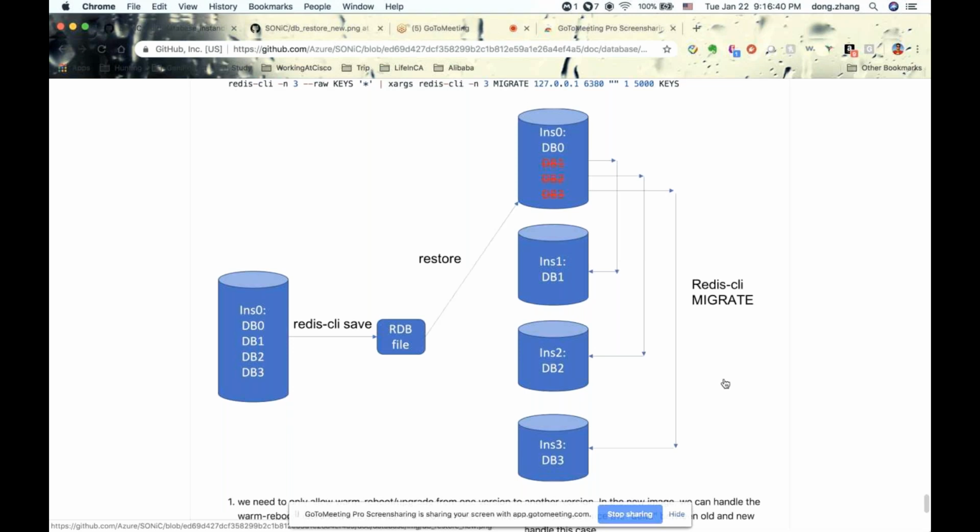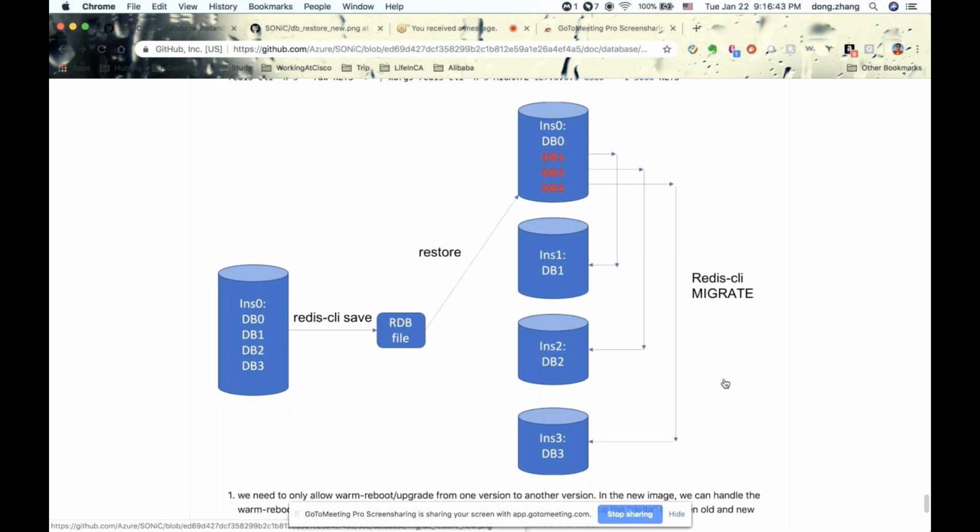No, that's fine. But what I was getting at is whether the rest of the Dockers actually start, because I don't think today we impose any restrictions on the ordering, so we just start the Dockers, right? So potentially the routing application Docker will start and the database may not be there. No, the application Dockers have some dependency on the database Docker. If the database Docker is not started, the other Dockers cannot start. Okay.